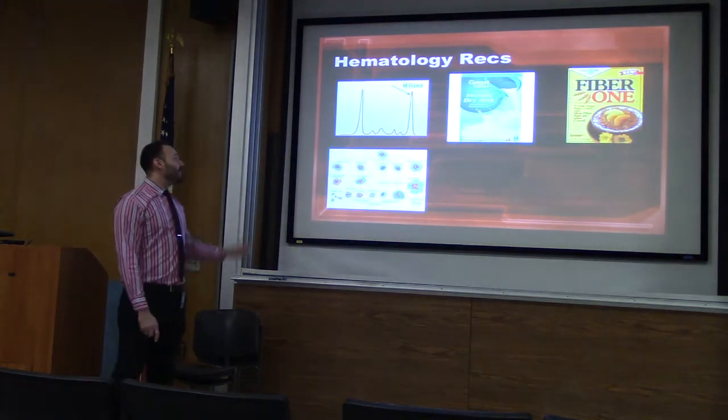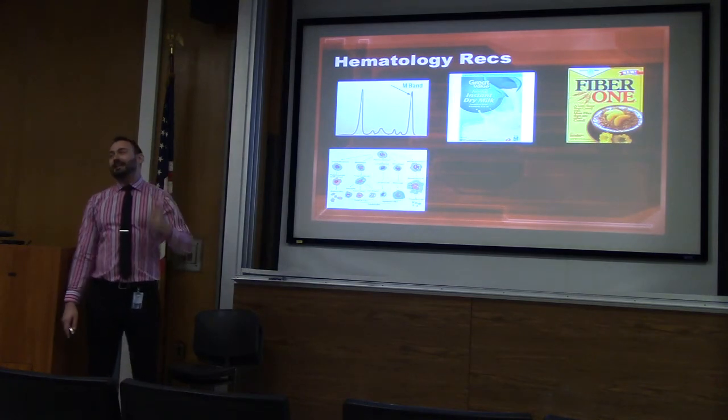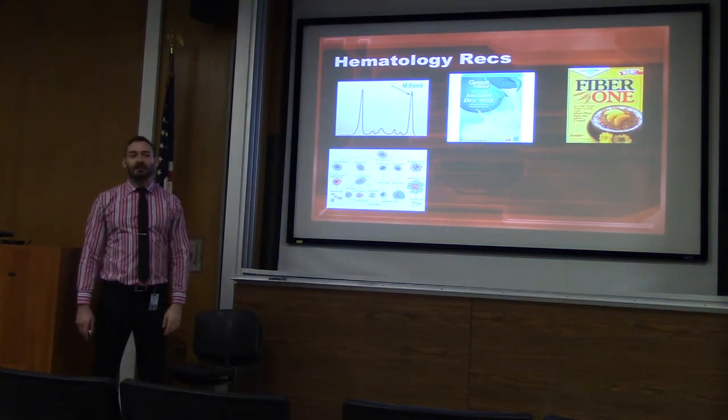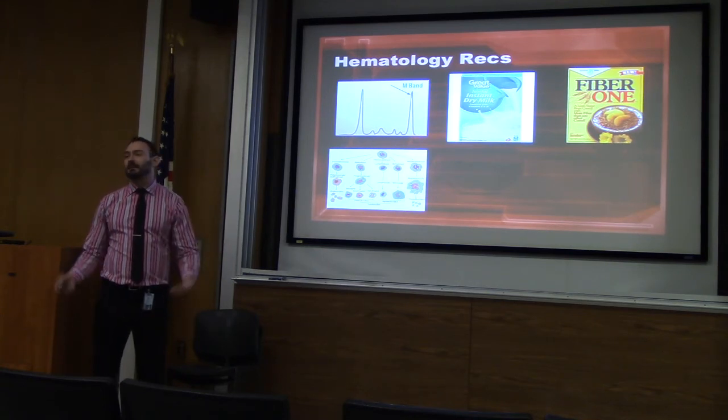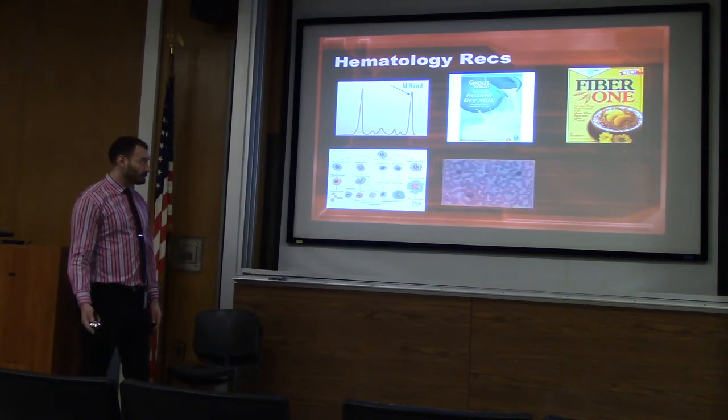All right. The other thing was they want you to pay attention to all the cell lines when you're looking at your CBC, just to make sure that there's not proliferation of one particular line or depression of all the lines, which may give you an idea of an aplastic anemia versus a myelodysplastic anemia.